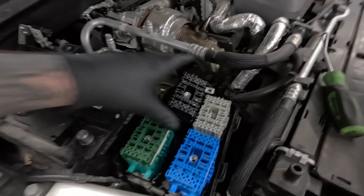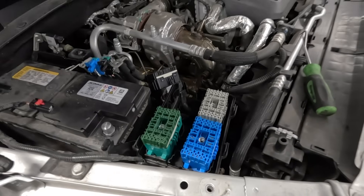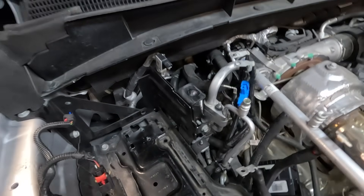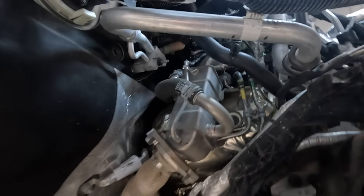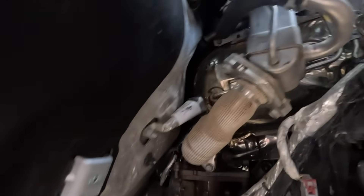The fuse block comes off and you've got connectors remaining. We're going to remove all of those connectors and get them out of the way. Battery has been removed. Next up is the tray itself. With the fender well removed completely, it gives us better access to see the EGR cooler assembly and the pipe. This pipe will need to be removed, and the EGR assembly completely removed as well.